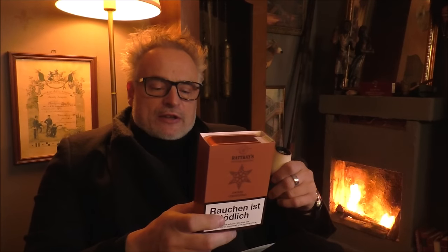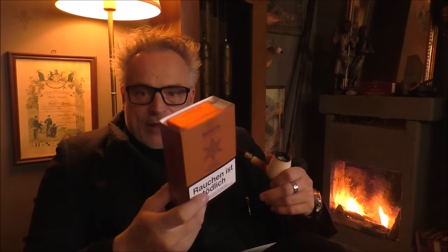You take the wrapper off and you have a nice tin, and no warning stickers, no nothing. And I think this is a pretty good idea, and that's what Kohlhase does. Well, you know that. Unfortunately, of course, I can't take all the wrappers off. I can't show you all the tobaccos because I just borrowed that from Ronnie and he wants to sell that, so I can't break the seal.